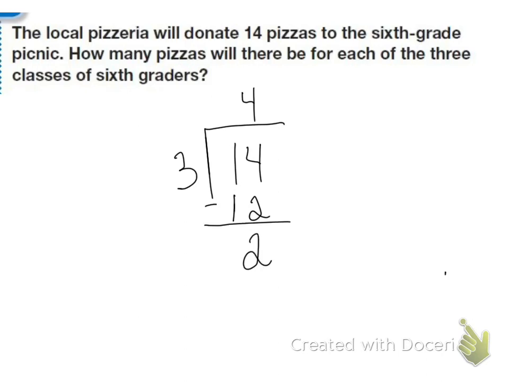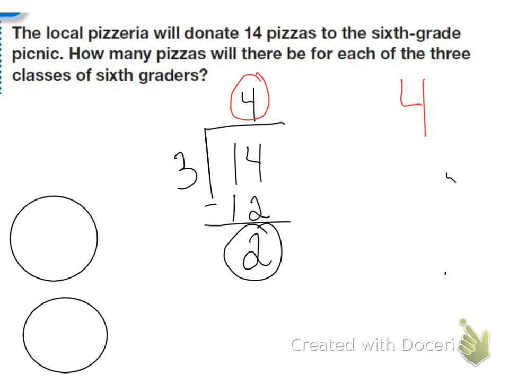I'm going to do this over here. But now I have a remainder. My remainder is 2. So that means I have 2 pizzas left to divide. And I need to divide those pizzas in for 3 classes. So I'm going to take both pizzas and divide them into 3 parts.